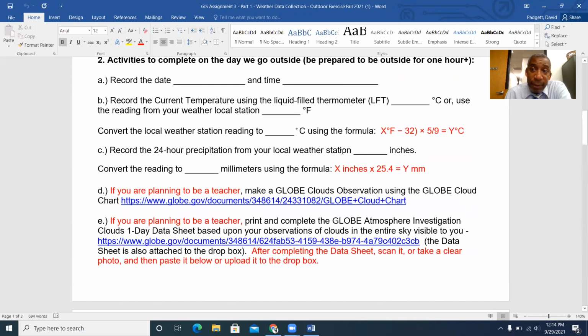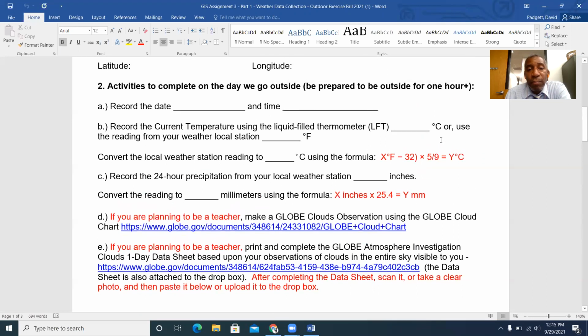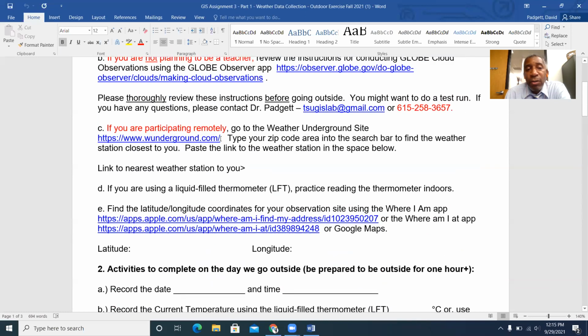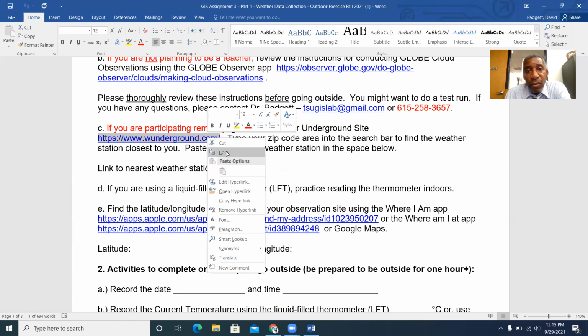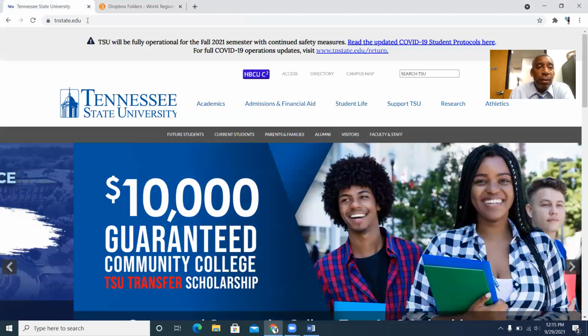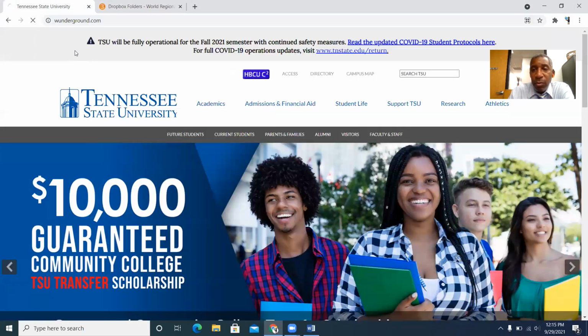Now, if you were not in class on Monday, then you will follow the procedure here to find a weather station close to you using the Weather Underground site. So you just simply go to the Weather Underground site if you haven't done this already.